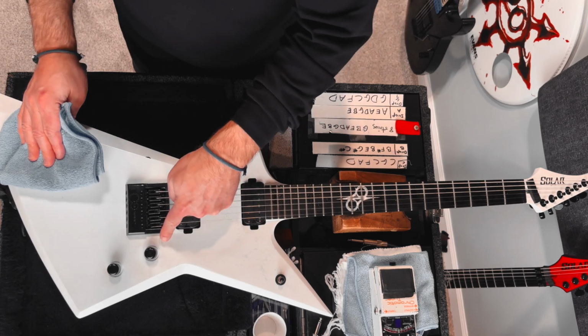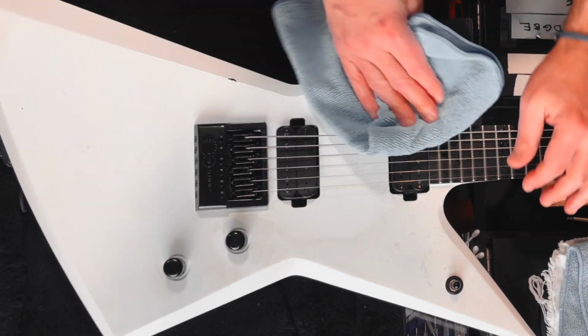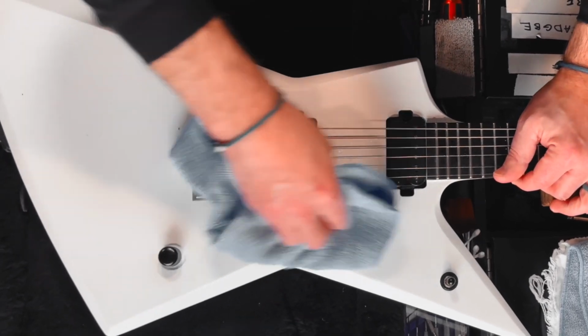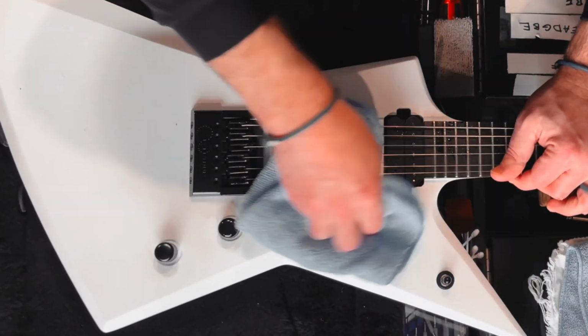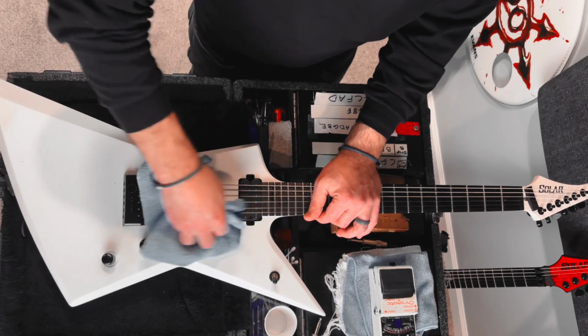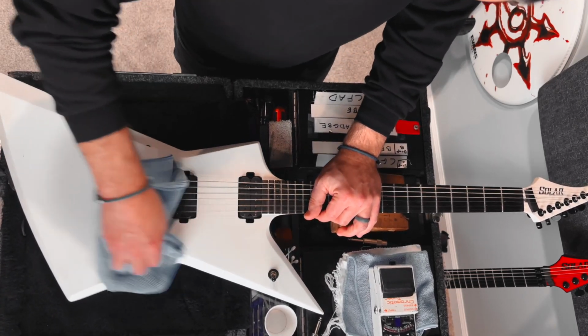I don't know if you could see all this dirt in here. I'm not sure if that's gonna come off. We're gonna see. It does. Oh, it's gonna clean up nice. Rich, I hope you're not gonna be mad at how good this guitar looks when I return it to you, man.